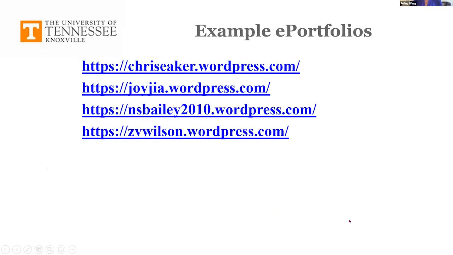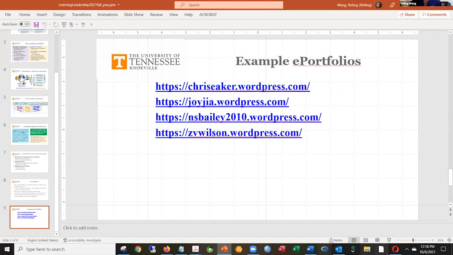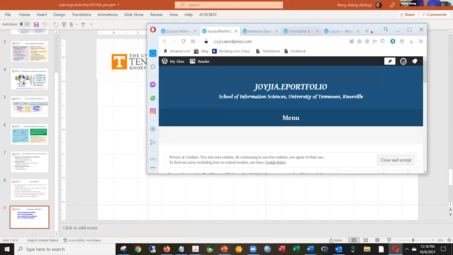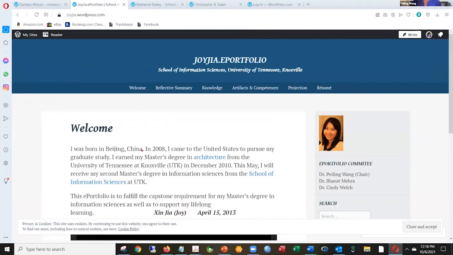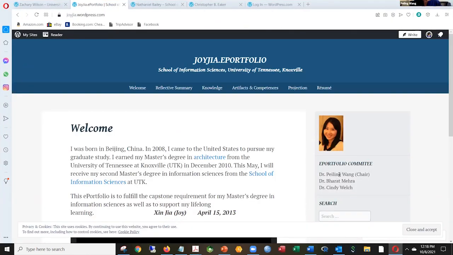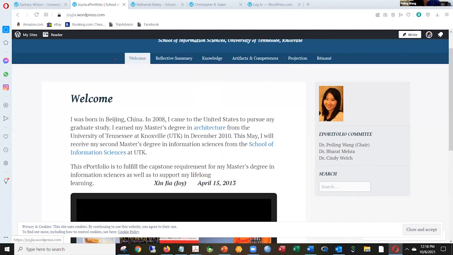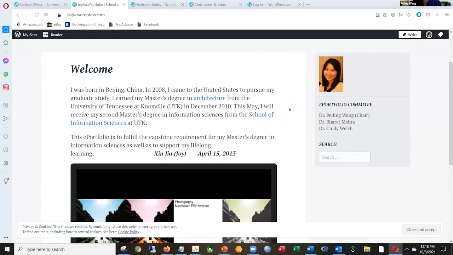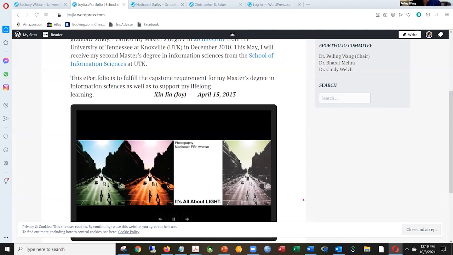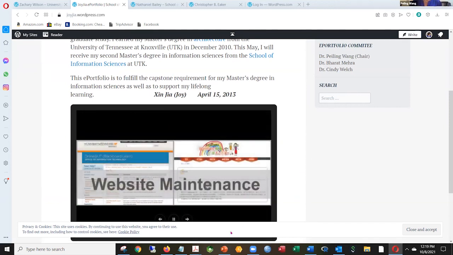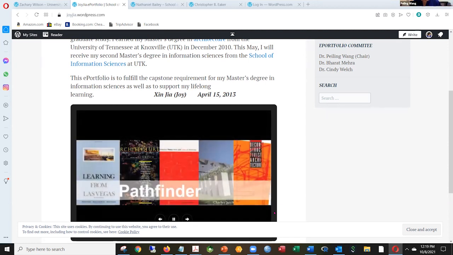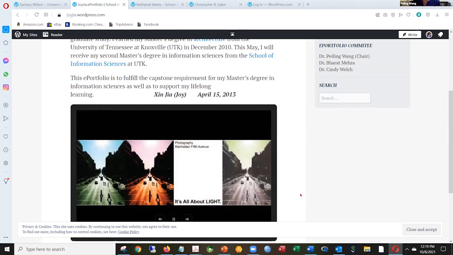So I wanted to see if I can share a few ePortfolios. You can see this is one of the early ones, from one of the committee members, and she has her design. As you see, the structures are very similar and have a reflection leading into the final projection. This person has an additional skill, and she had 10 artifacts that she could not use for that, so she put them in this repository as a slideshow.